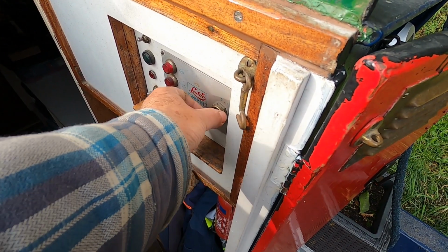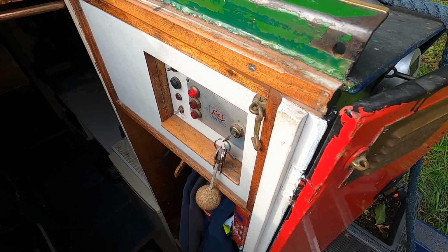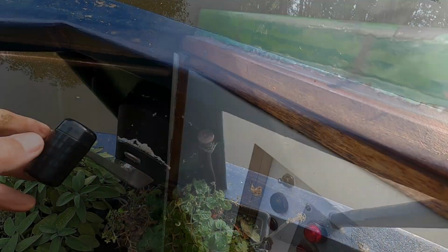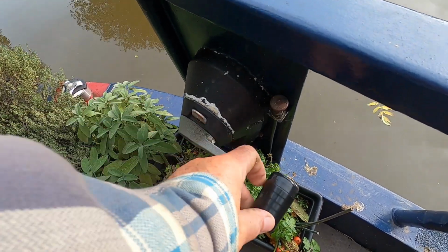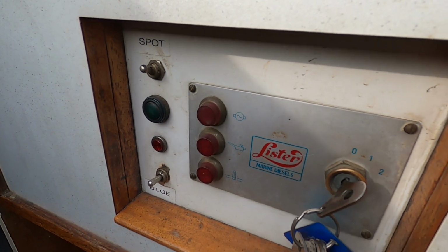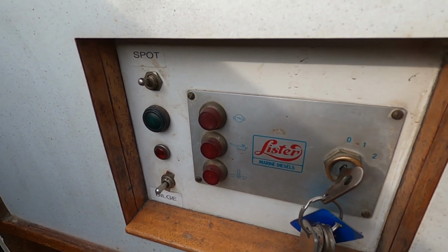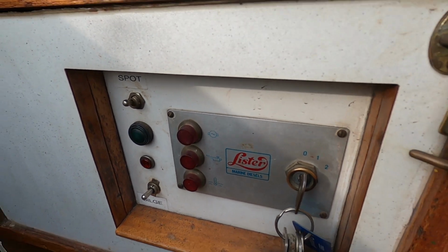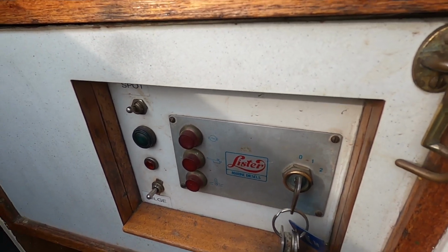First things first, start the engine. You see the ignition light stays on until I give it a few revs. There, the ignition light is off. Once the ignition light's off, I can turn the key off. That way I don't forget to leave it on later.